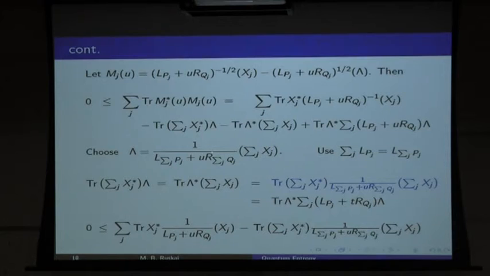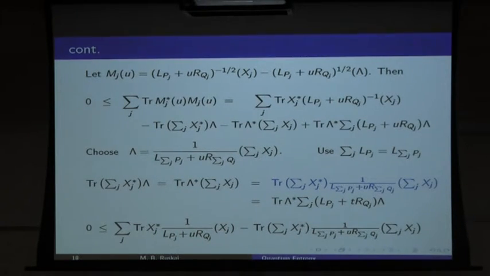For this term, the inverse, you have one of these from lambda star and one of these from lambda. The inverse cancels, or this cancels one of the inverse and leaves you with the other inverse, so that at the end of the day, these last 3 terms are exactly identical and have the same sign. So 2 of them cancel out, and you're just left with one of them, and writing it in this form, you get that 0 is less than the sum of this stuff minus the trace where the sums are on the inside. That is exactly the joint convexity that we wanted to prove.